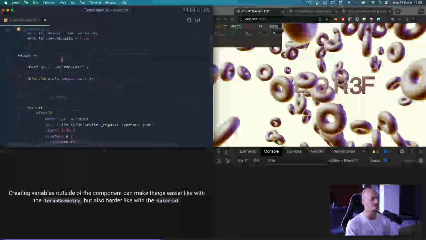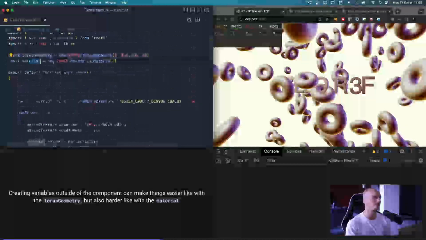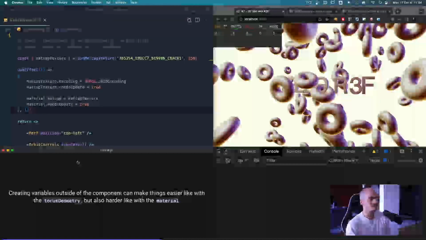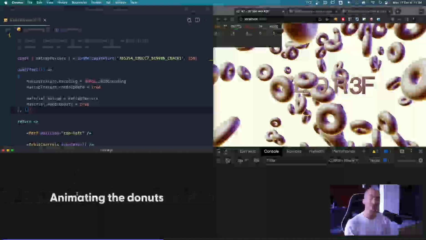We just created outside and used it. But when it comes to materials, sometimes we need to do some tricks, some flex, like using the useEffect, etc. So it's up to you. You can use whatever you want. Through the next lessons, we are going to use both solutions when it's relevant to use one of those solutions. And we're going to go a little further.